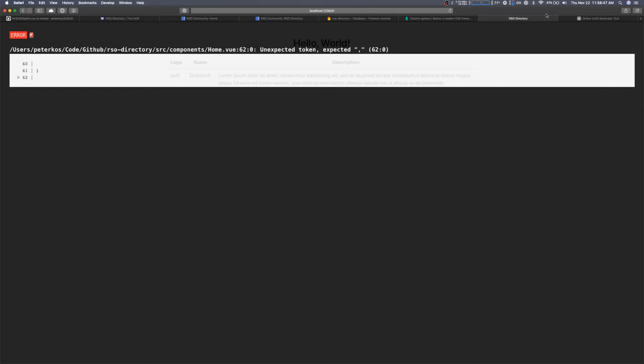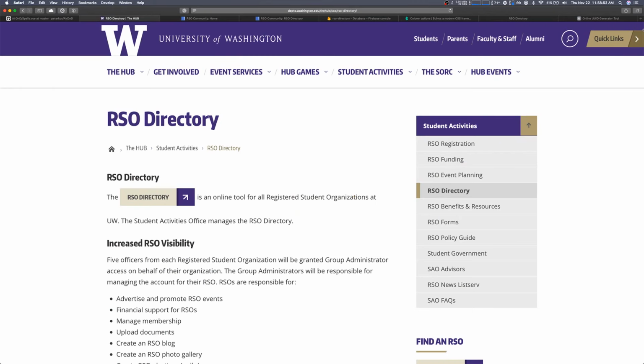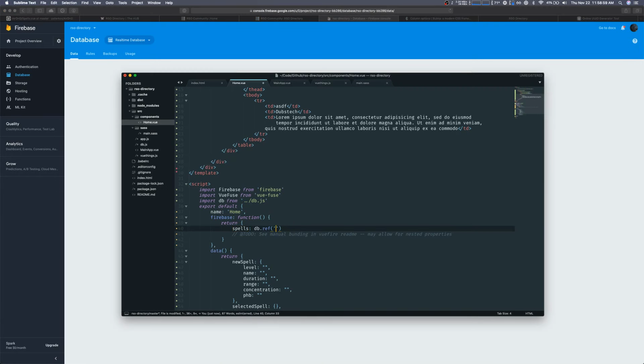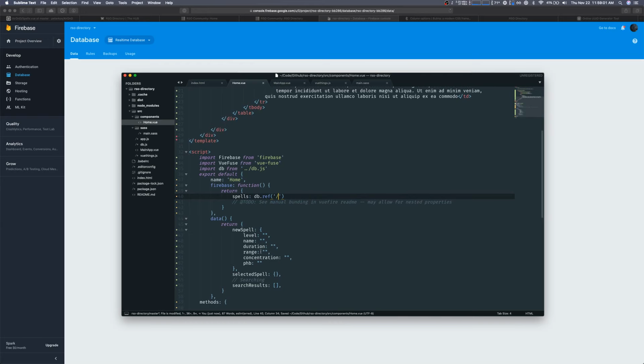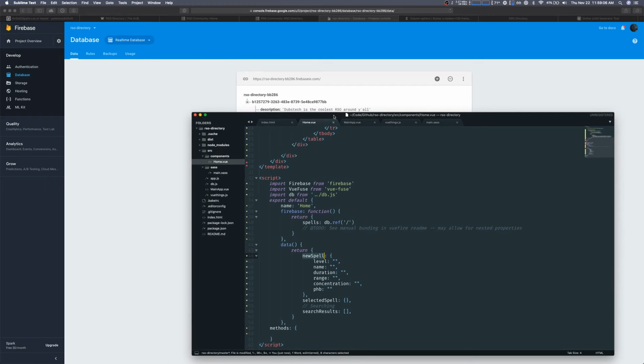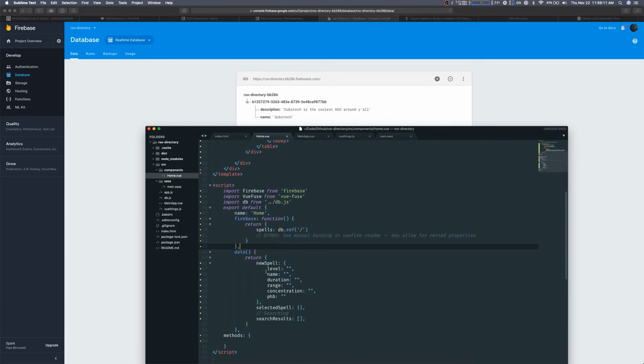And our database reference in this case is just going to be the, we don't have one. It's just going to be the root, if I remember correctly. Yeah, so it's just going to be the root. We just want to grab all the data, right? Because it's just what we're looking at. So I think I can just do that, and it'll grab all the data. And then it's going to try to map the data to whatever structure we implement here. So, for example, this will be RSO, and then we'll have the name and the description, and those are the only two properties that we have.